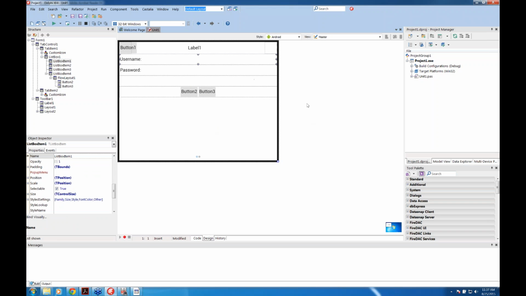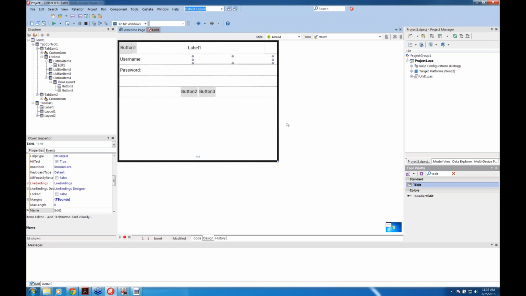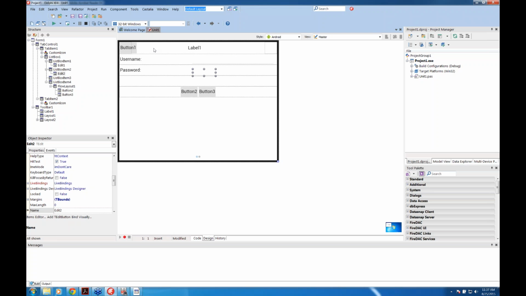We can go and add into here our edit fields, so we'll add our T edits into here, and we'll just drag those out a bit, and we'll go and grab the T edit from here as well and drag that out a wee bit also. So I've got the things that I need for my user interface. I've got my username and password, I've got my buttons in here, I've got these bits of detail, so that all looks really good, and I'm kind of happy with that.